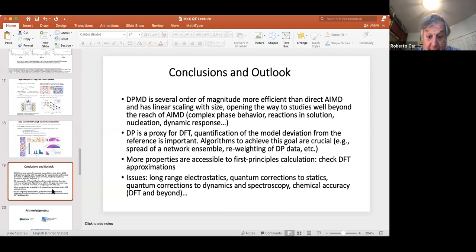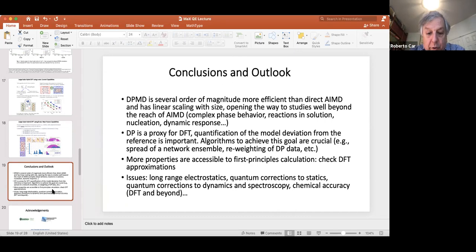The long range electrostatic with this charge center is enough because at short range, everything is taken into account by the deep potential. So one can separate the long range, which is taken into account with an Ewald kind of technique, and deal with all the rest with the deep potential. This kind of thing works and shows that in a typical bulk situation, somehow the deep potential is able to take care of the effect already with the short range part.